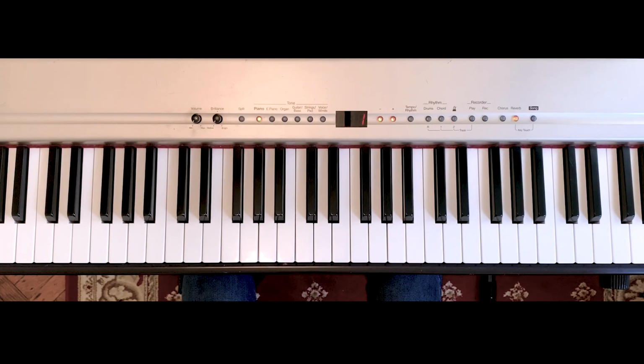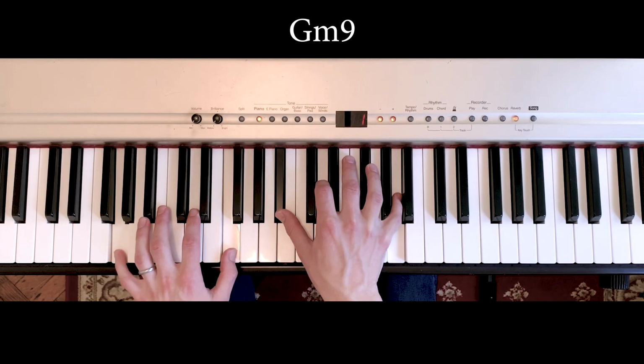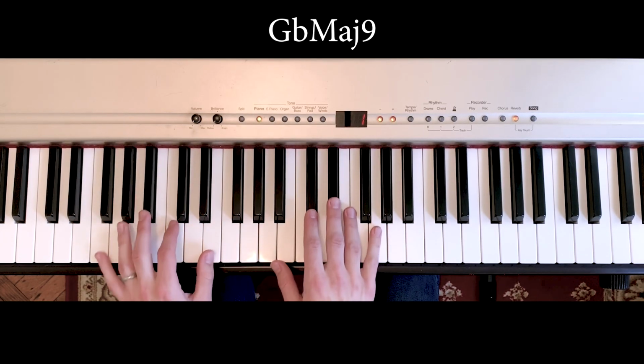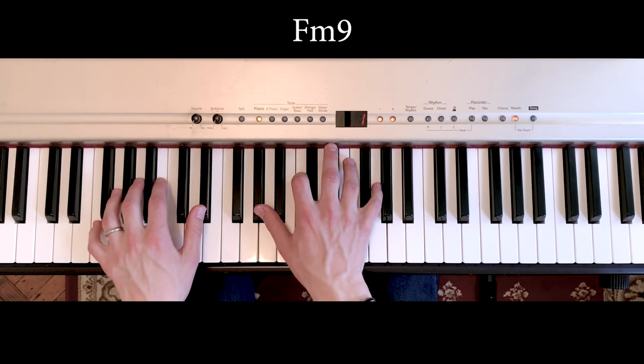Okay, so that was a little trickier. We did G minor 9 to G flat major 9 to F major 9 to F minor 9.